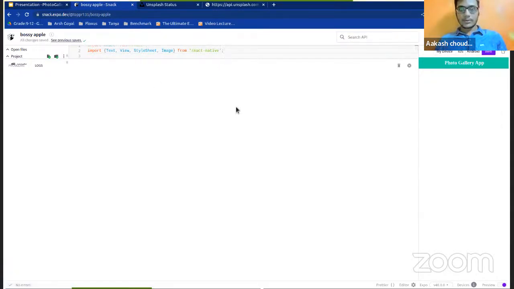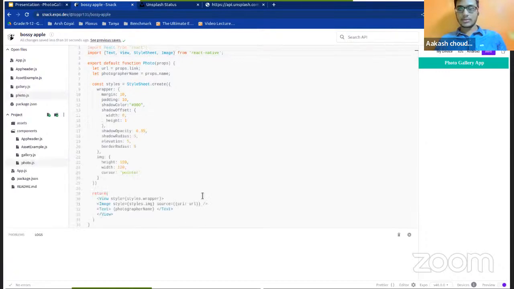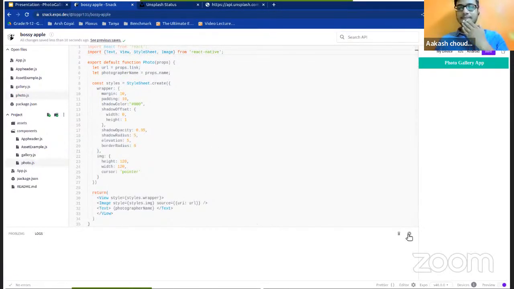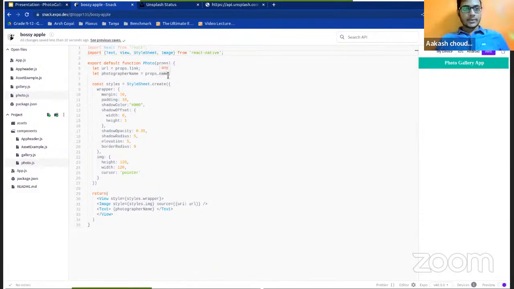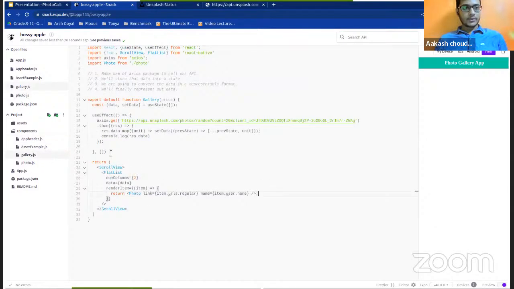If we're not getting any problems, why is the image not being shown? Let's look into it a little bit. We have an app header over here and a gallery over here.